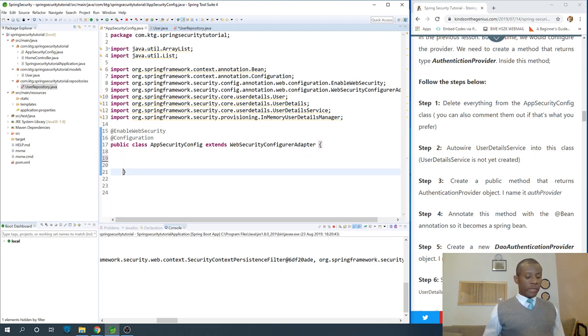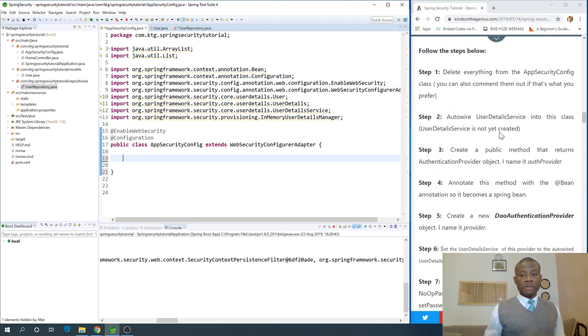And the next thing we're going to do is to auto-wire our user details service into this class. The reason is because security configuration has to use user information that is coming from somewhere. So I'm going to say UserDetailsService, userDetailsService.